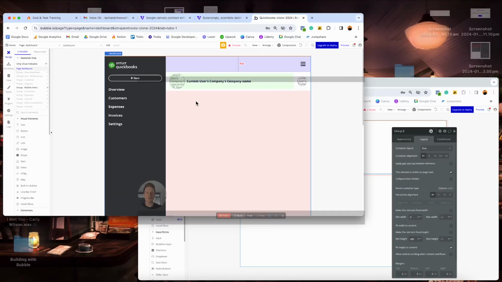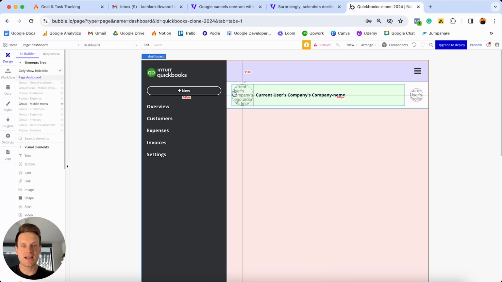So if we were looking at these 3 elements, as I said, I've got some information about a person's business or their company, so the logo and the company name, and then I've got their profile photo. Now, the way I want this to look is that I want all of the company's information stacked to the left of the page, and then I want the user's profile photo stacked to the right. So what I've actually done is I've added yet another group inside of my white group, which is this green group you see here. So that way I can connect the business logo and the business's name together, so that way they will be separate from the user's profile photo.